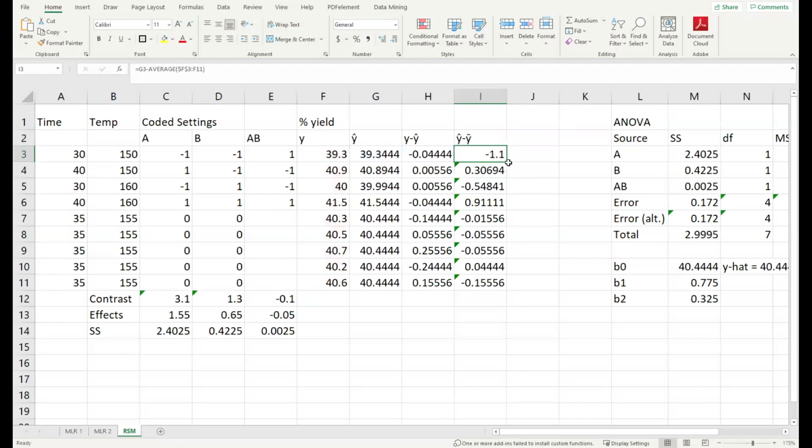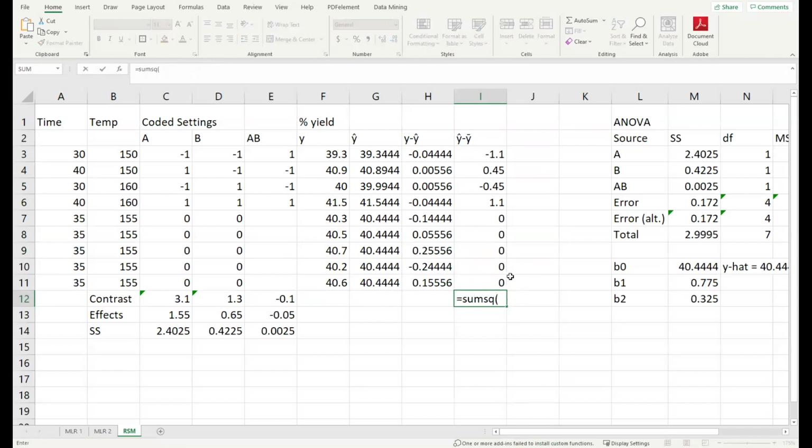F4. Okay. And if we take the sum of squares nito, ng y minus y bar, that should give us the SS of the model, no? Okay, so this is actually SS of the model.